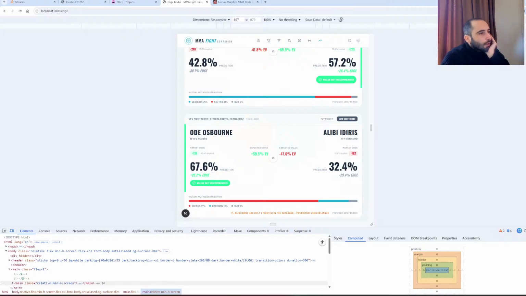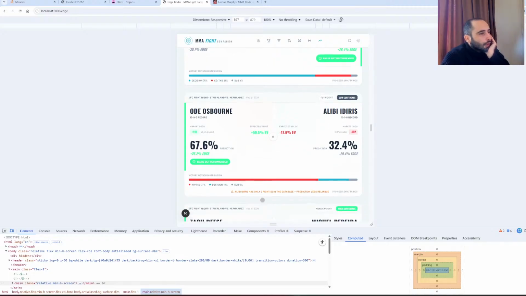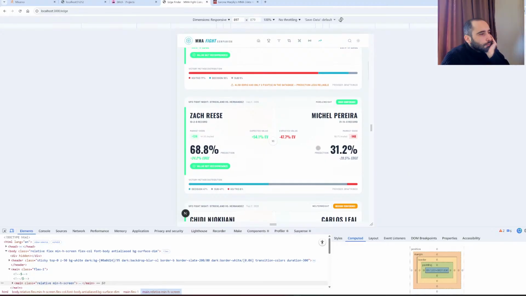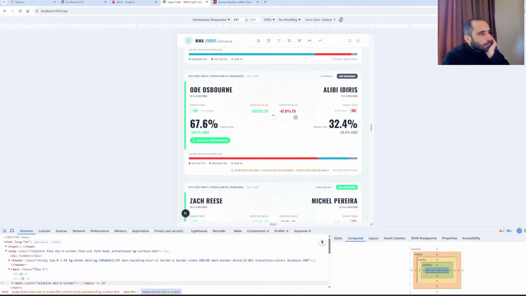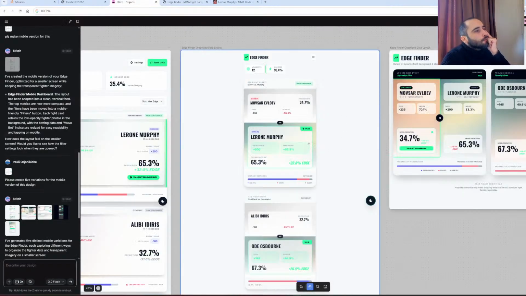Yeah, it's not looking that bad actually. I just need to adjust the gradient backgrounds for the cards.